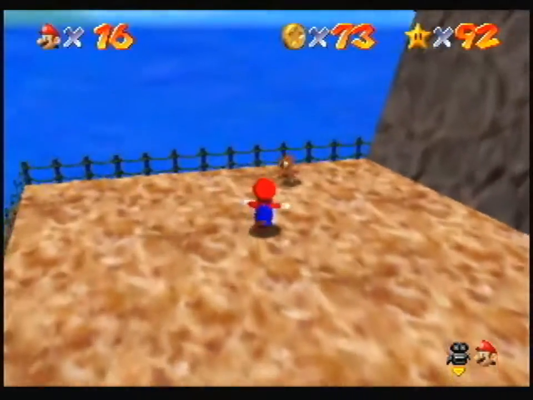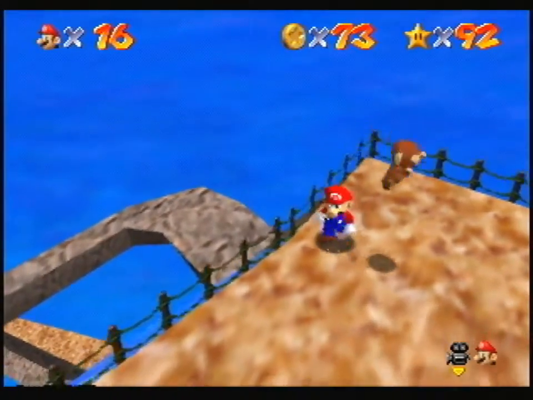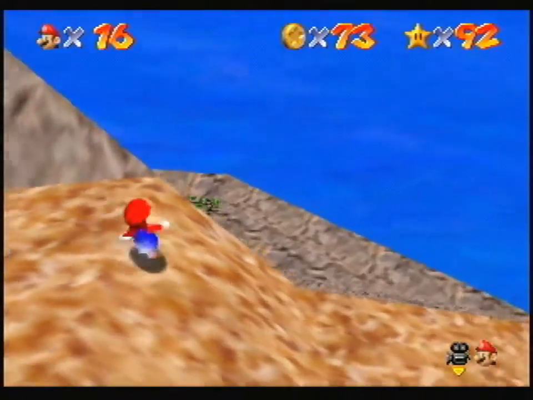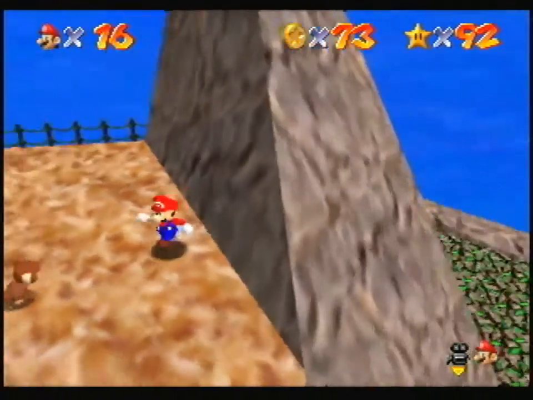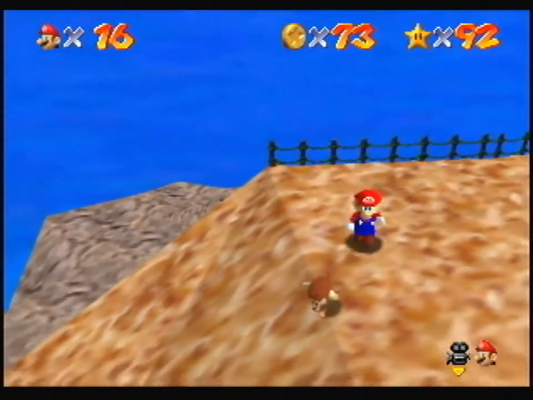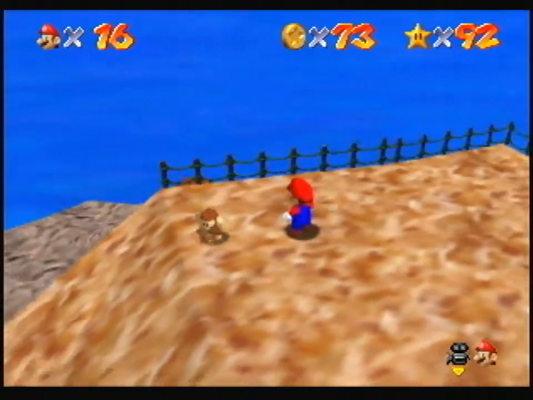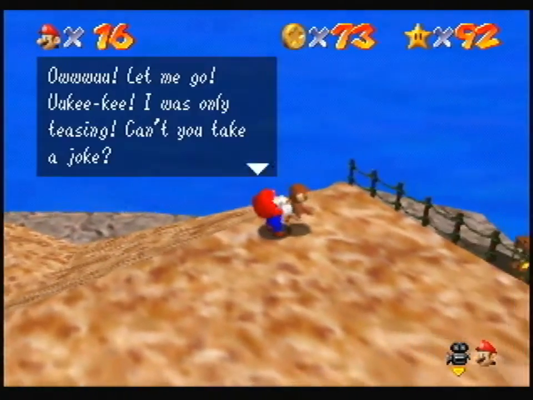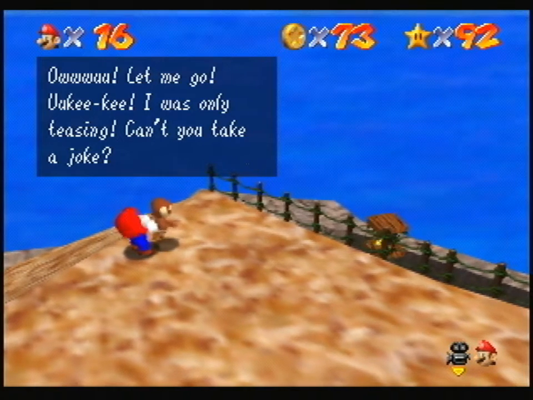Oh, hi. Hi, Kiki, come with me. Or I have to pick him up. This one doesn't steal my hat, I hope. My dude. Come with me, Ukiki. Ukiki. Okay, you gotta get him when he jumps like that. Wait for him to... Okay, I got him. Oh, let me go! Ukiki! I was only teasing.